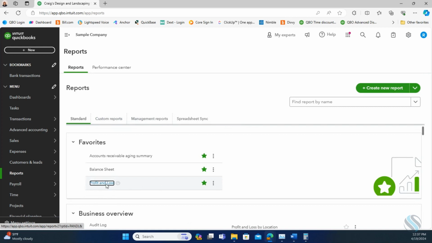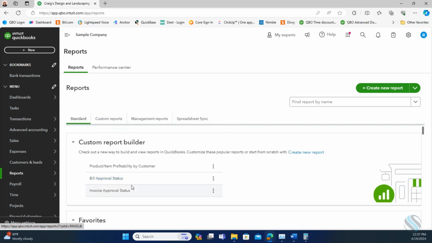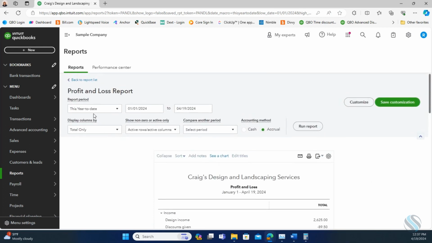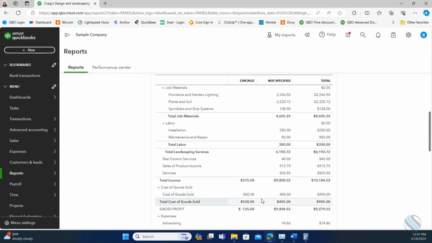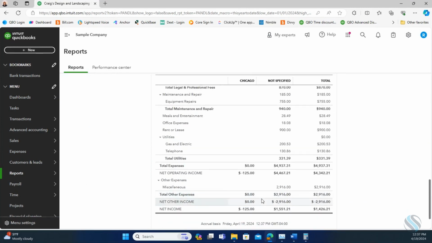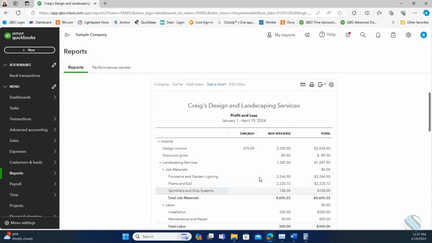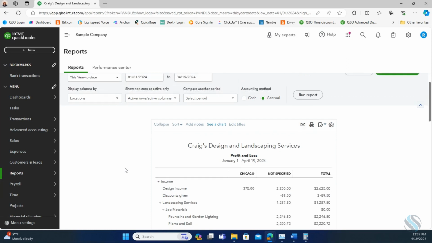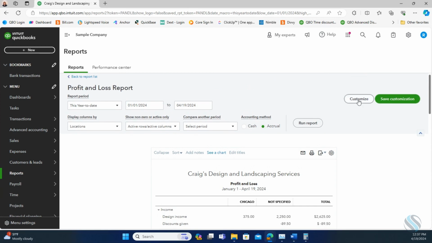And we can also run a P&L, that if I say by location, it'll show me everything that isn't there and be able to see that. So this is how we see that locations are a great feature to use if you need to see things broken down on the balance sheet.